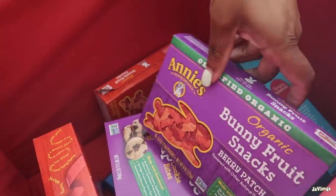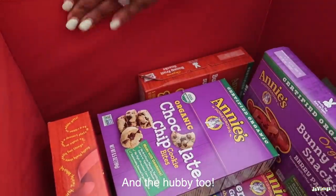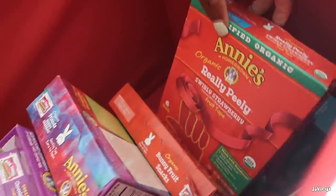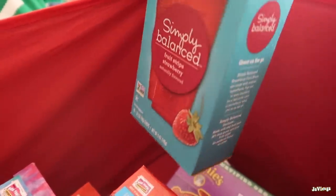I do have a box of goodies here - this is one of my favorite organic brands. Target had them on sale so I grabbed some: fruit snacks, chocolate chip cookies, bunny grams, some fruit tape like fruit by the foot, and fruit strips. I keep this little bin in my desk in the computer room to hide my stuff from my kids. These fruit strips are so good - they have them in all flavors at Target. My little stash will honestly last me a long time because I don't eat sweets like that. Now, someone wants to get on the treadmill so I'm about to set that up for her.